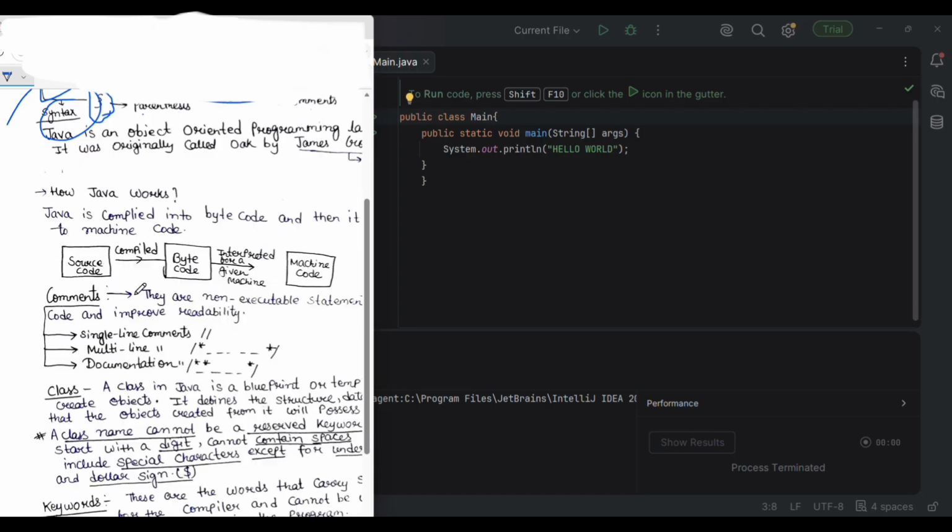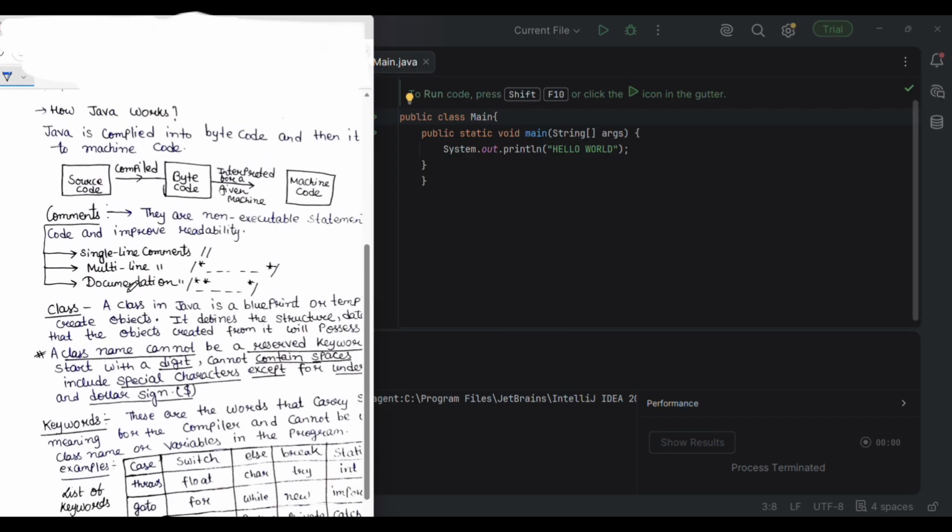Hope it is clear. Now, how Java works? Source code. Source code means what I have written this, it is a source code. Now it is getting compiled. What I have written here is bytecode. Bytecode मतलब जो मिडिल का लैंग्वेज है, मशीन लैंग्वेज जो समझता है, सोर्स कोड से मशीन लैंग्वेज तक ट्रांसलेशन करने के लिए बाइट कोड यूज होता है. और मशीन लैंग्वेज we know it is 0 and 1. ओके.